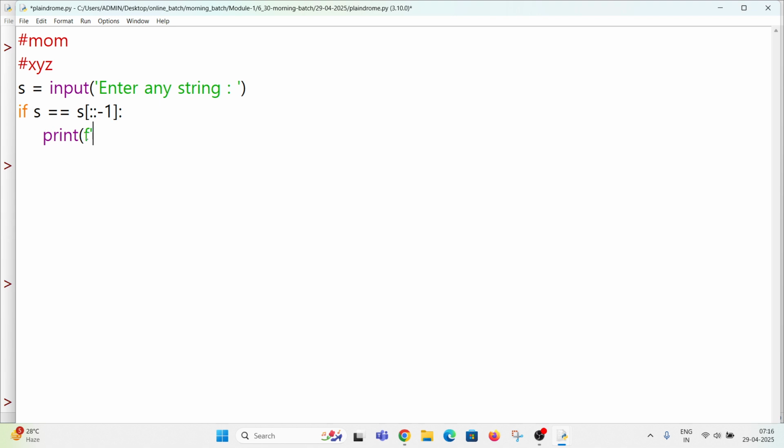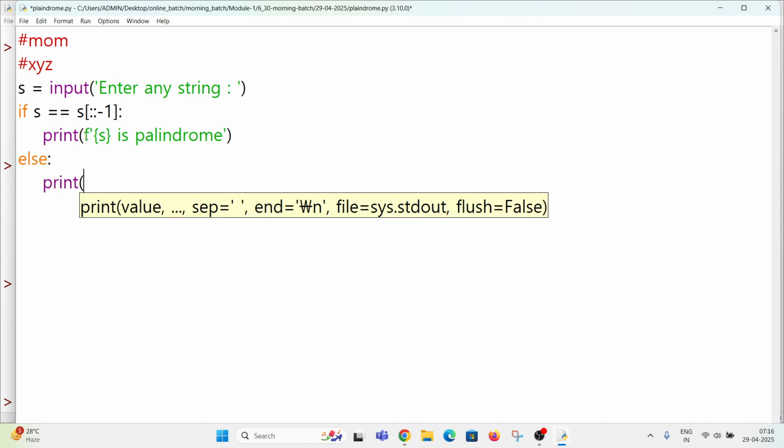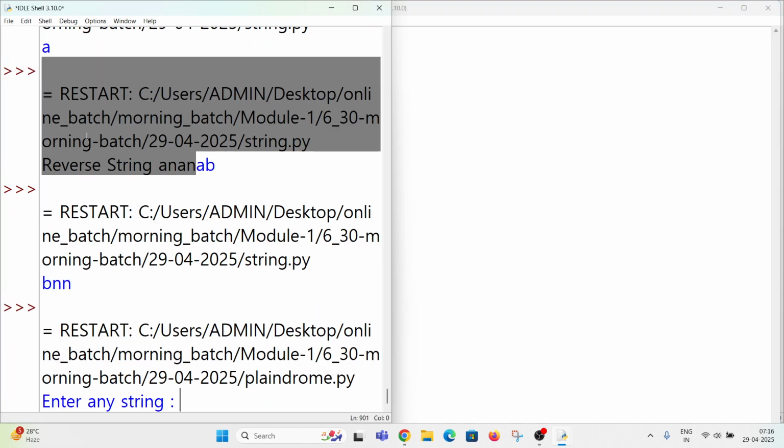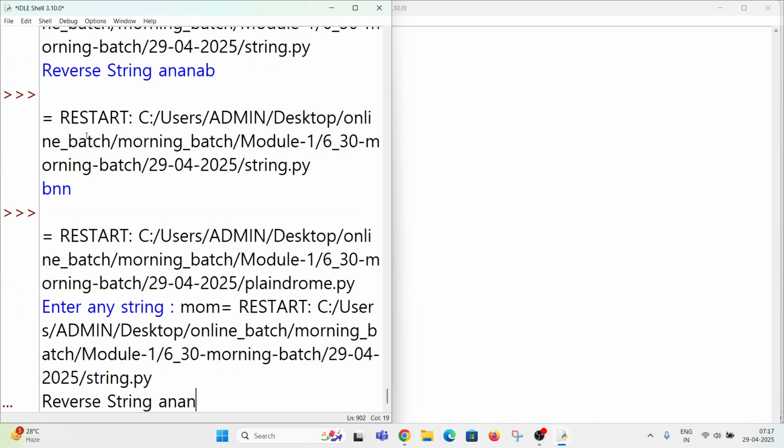So if the string s is palindrome, or simply say s is palindrome, else print not. Just running it, I'm giving it as mom.